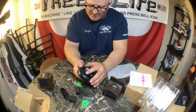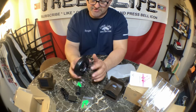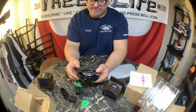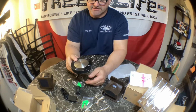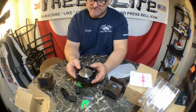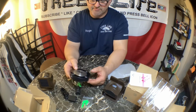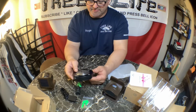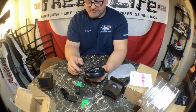But what's cool is you could mount this on the wall, or you can just put a screw and then take it with you. Say you're on your property, waiting for a package or waiting for someone to come by, you can take this with you, put it in your pocket, or set it up somewhere. Say you're working in the garage in the back, and it'll let you know if someone comes on the property or someone drives in. Or say I'm splitting wood, and I can hang it from a nail, and when someone comes in, I'll know that they're on the property. So this is going to be really cool for the shop.